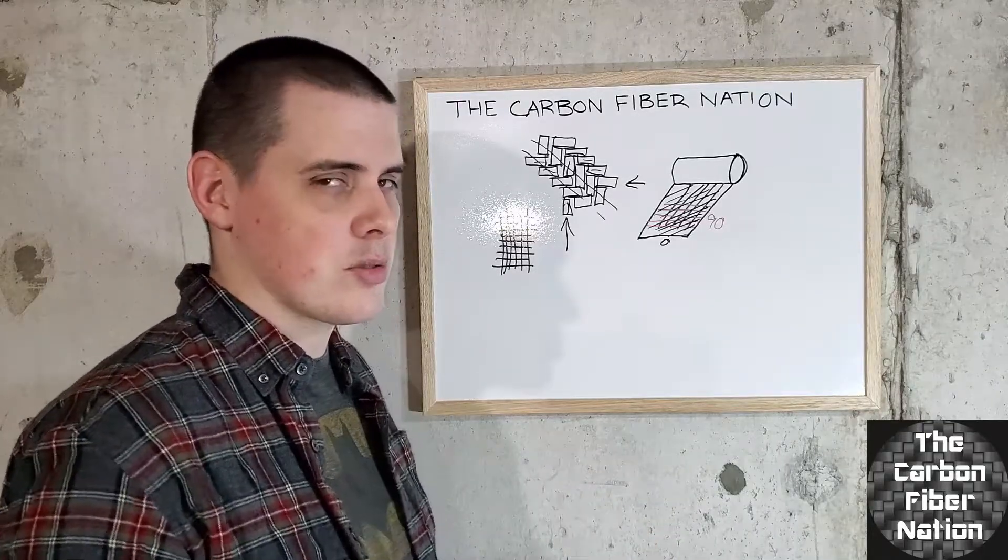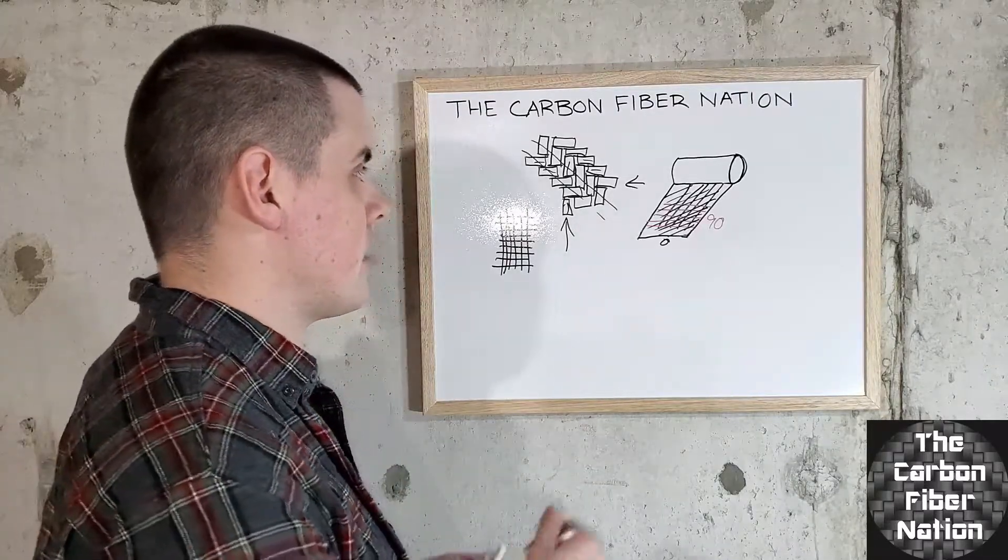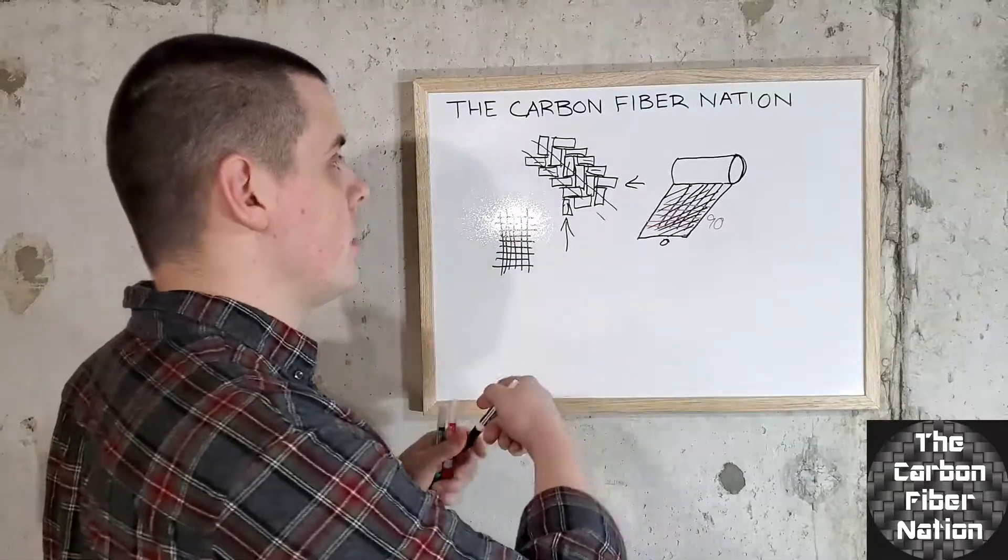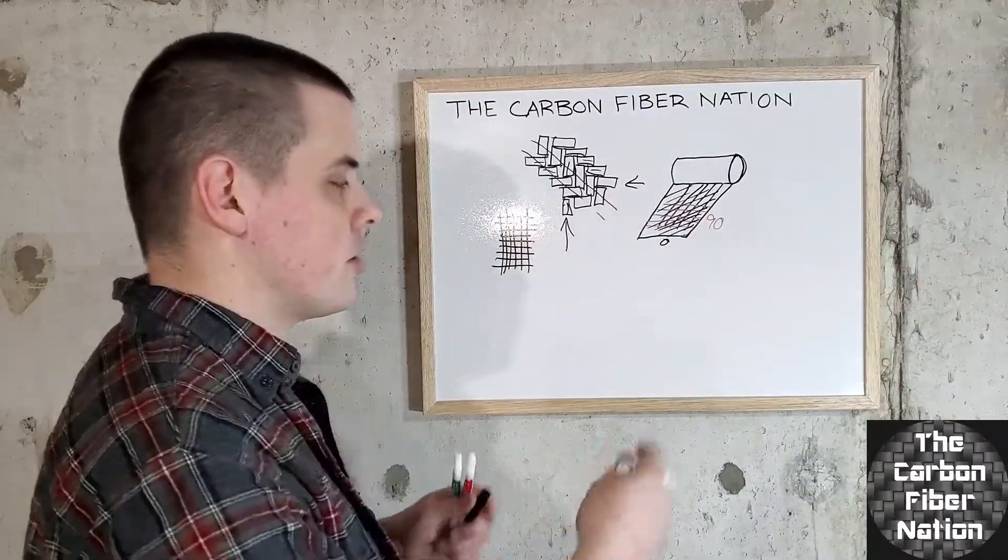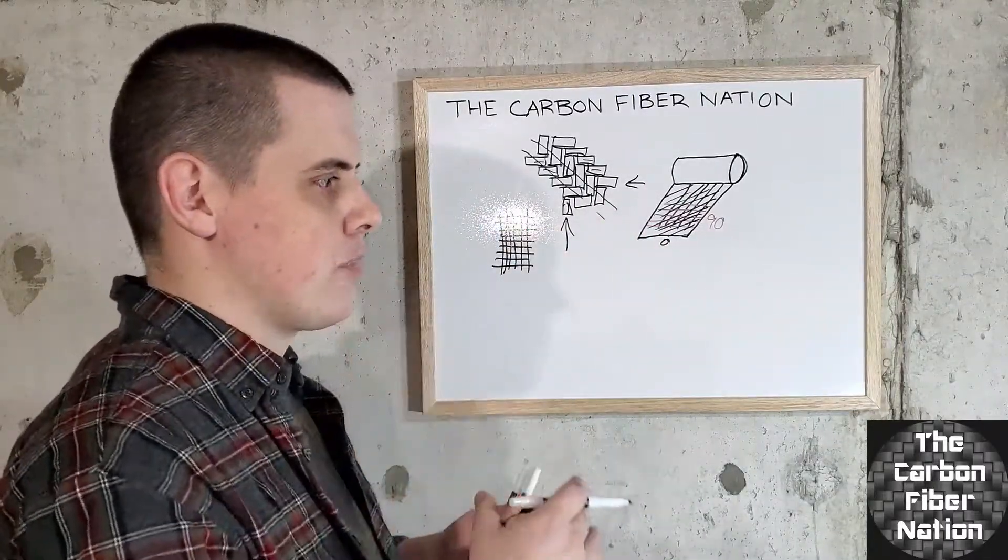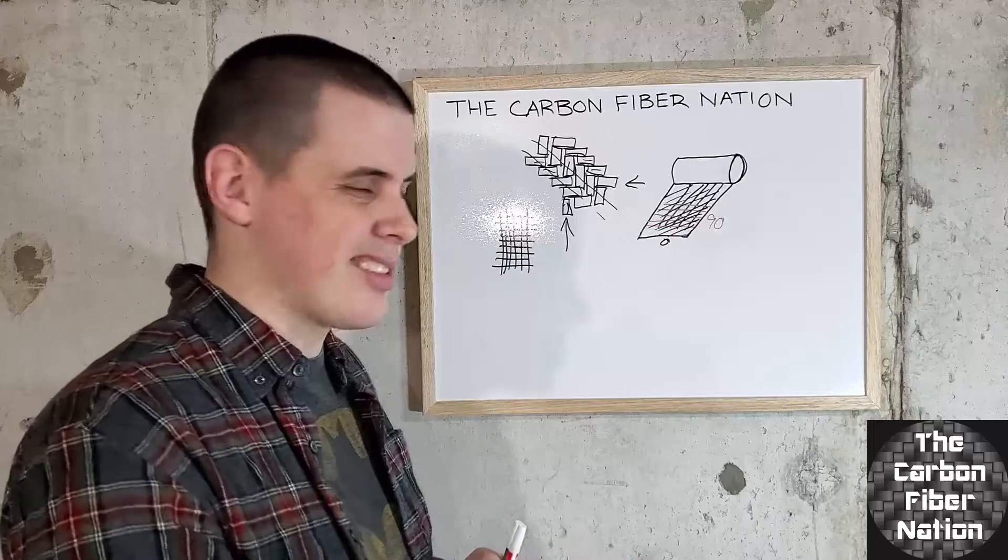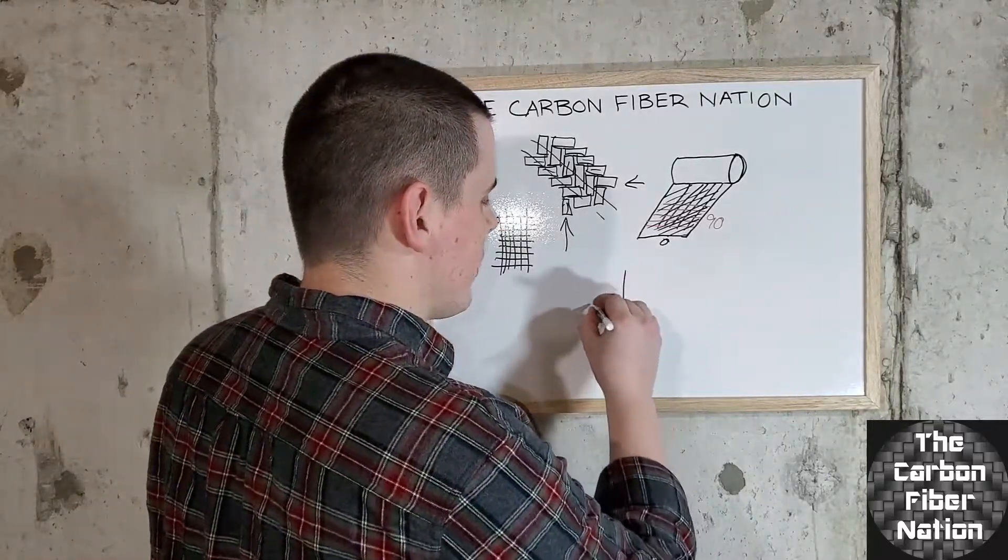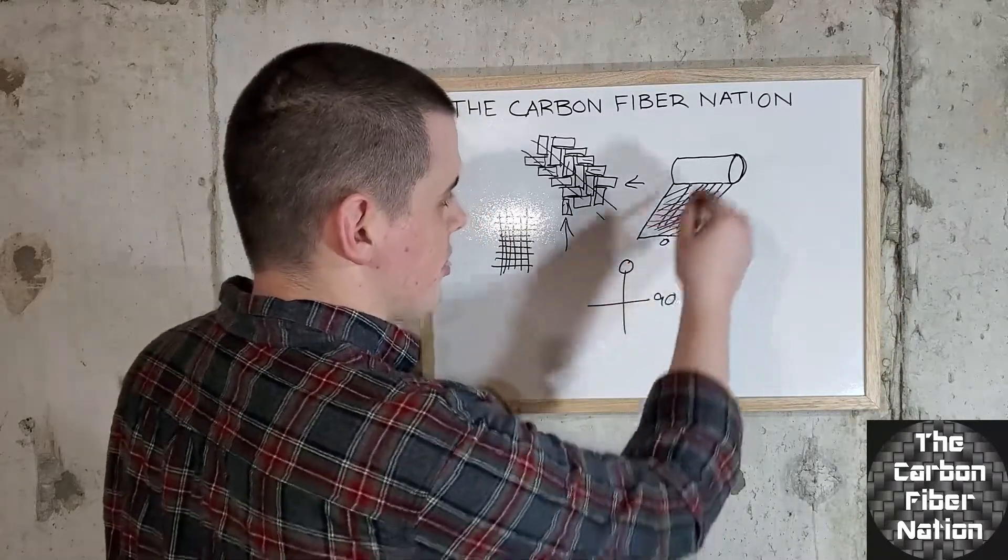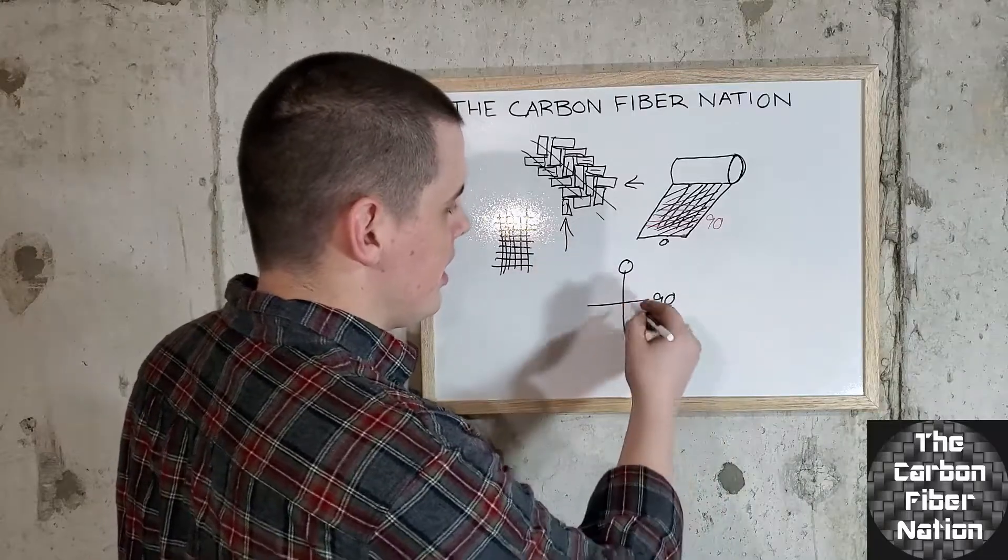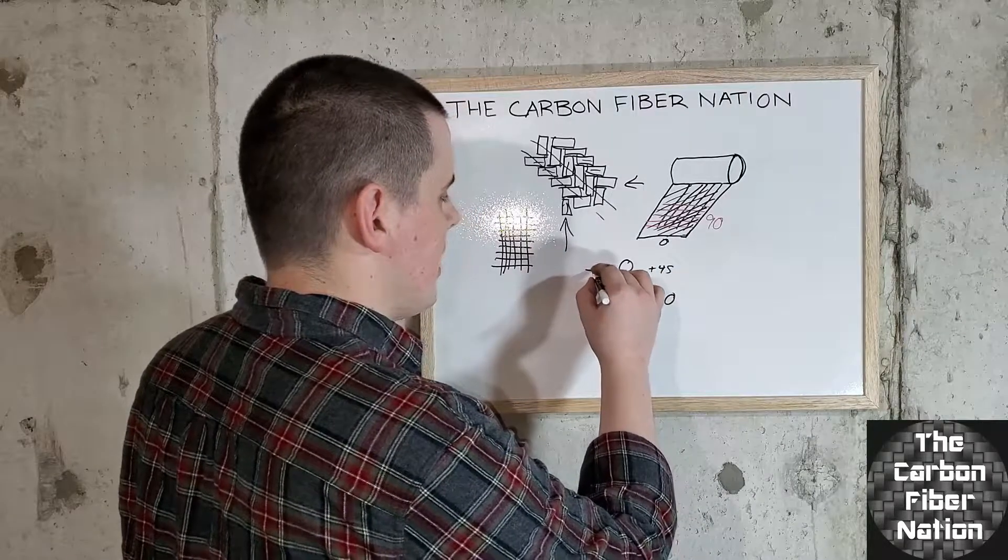This is a basic understanding of looking at a roll and how the pattern differs from the weave and how to tell which one is which. There's also a laminate schedule, which is basically the layup that you're going to be doing on the part. What they'll have is a pattern direction compass, so there's your zero and there's your 90, and then what you'll have is a plus 45 and a minus 45.